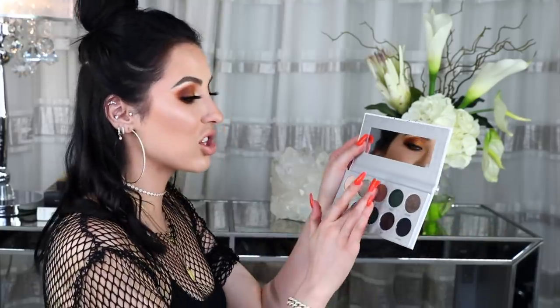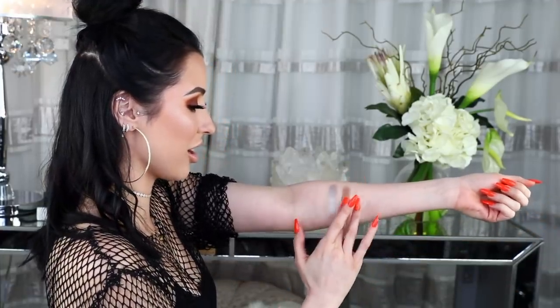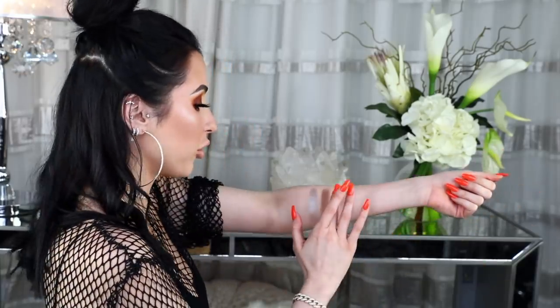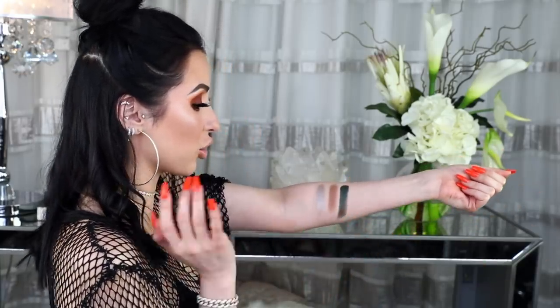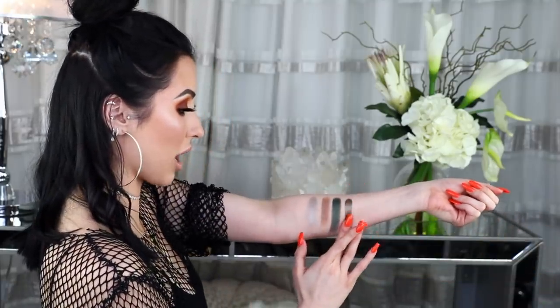Then we have the shade which is a matte cool tone brown. I made this for the transition area of the eye. Then we have the shade Trickery, which is such a beautiful shimmery green. This green to me is just so different than any other green that I have seen. That rhymed. It just doesn't have any undertones of anything. It doesn't have gold in it, it doesn't have blue in it. It's just such a true beautiful metallic green. I love this color. Then we have the shade Divergent, which is a genuine shimmer taupey brown.